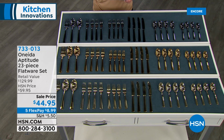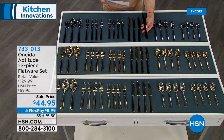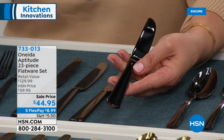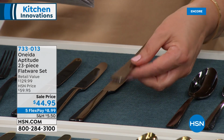They are a company that's been around since the 1800s, and everybody that gets to grace or adorn their table with this flatware, I mean, you're just gonna be so impressed. It's like jewelry for your table. So check out these really cool colors because we've got that glossy black. Take a look at this because it looks as if it was like a hematite or a gunmetal. Now keep in mind, these are all dishwasher safe. These are stainless steel. They have a manufacturer's lifetime warranty. They are absolutely breathtaking and gorgeous.